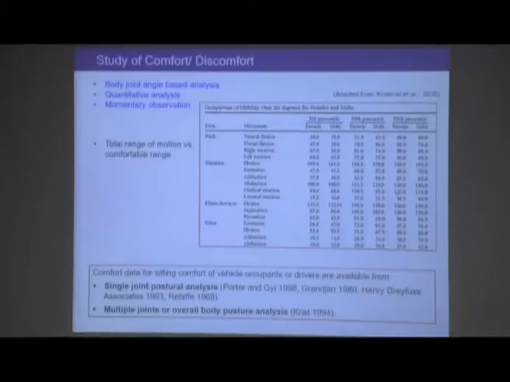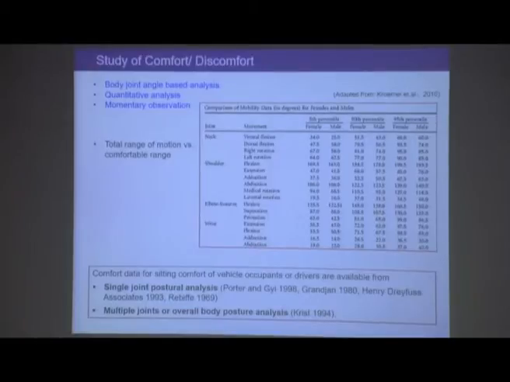But what is the effect of prolonged duration of a particular posture? Well, there are sustained postures or constant movement of the human body. In that scenario, how is the comfort? We cannot evaluate that with this type of physical digital human model. The whole evaluation is based only on body joint angle, so the effect of time does not come into the picture.